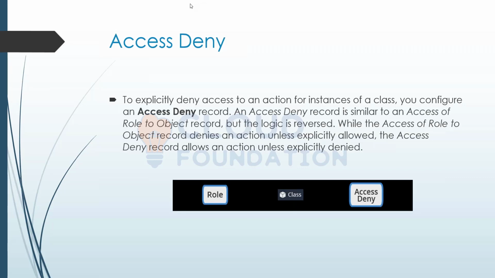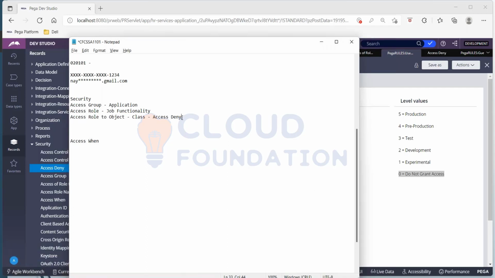Depending upon the majority, whether you want to allow it or whether you want to block it, you can choose the access deny or AROs accordingly. But both are still on the same level. They are on the class level.